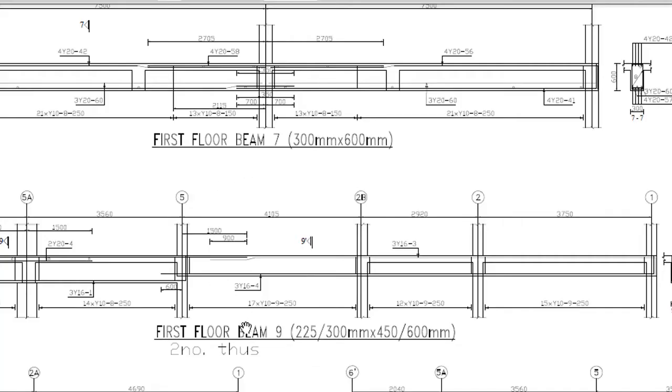Okay, so this is first floor beam 9. Okay, this is the beam we are looking for. This is the beam you have to check the details for. Don't make a mistake of checking up the detail of beam 7 for beam 9. You should be very careful of that. You know, this is a column coming from the first floor and going to the next floor. The same thing for here, the same thing for here, the same thing for here. You are familiar with that now.